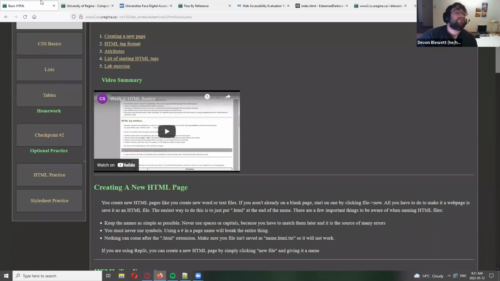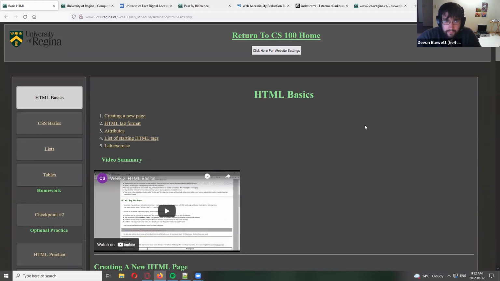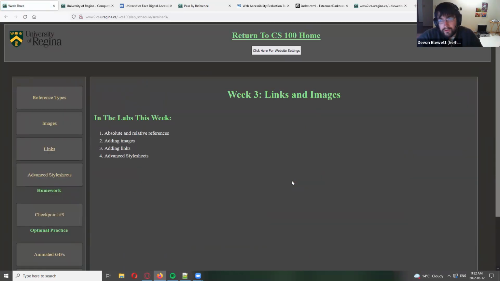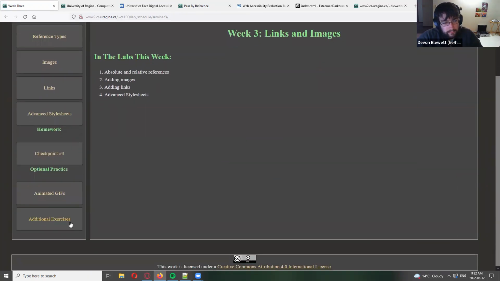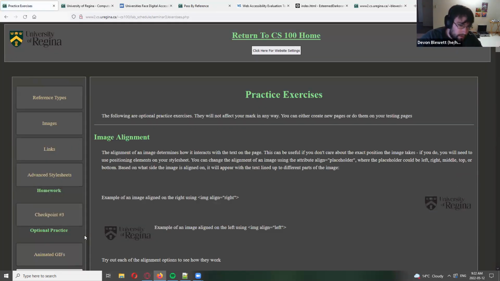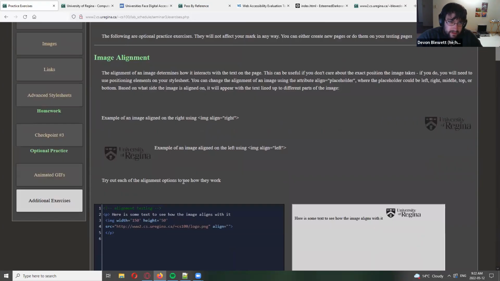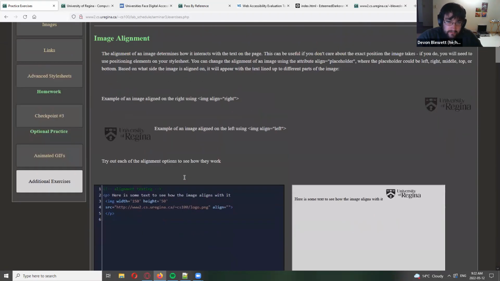Another one of the big concerns we had though was having extra examples and extra information. We have 1 hour to teach in a lab, and then we have to give the second hour for students to do the exercise so they actually have time. There's only so much you can teach in an hour, but there is a lot more that students might need to know. So one thing I added, 2 to 3 examples every week of extra information they might need to know. For example, we don't really have time to teach image alignment because it doesn't really come up that much, but students might need to know alignment for their class.